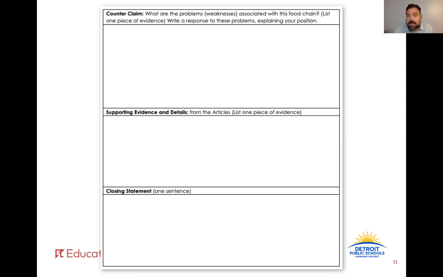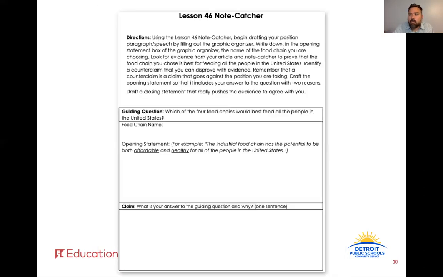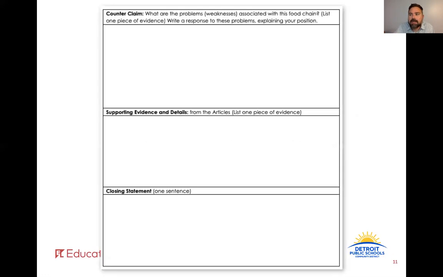The closing statement, once again, just focus on 1 sentence. When you look at both of these, we're not writing a whole lot right now. We're just drafting our ideas. We're writing 1 sentence that can best represent your answer or possibly give some sort of evidence. Closing statement with that as well. Now, if you need to, revisit your work, but pause the video here while you go back to your work to check whether you filled out this graphic organizer or still need to work on it.